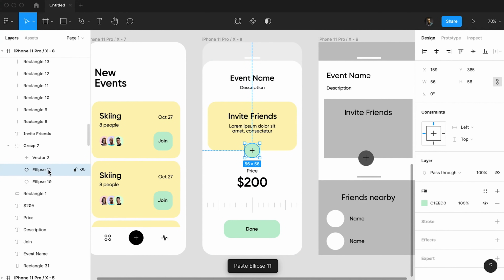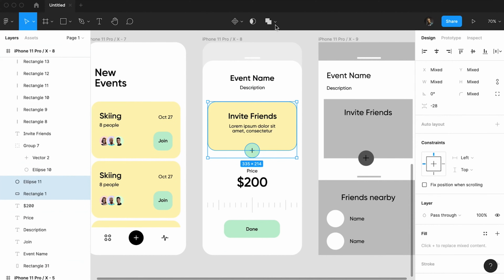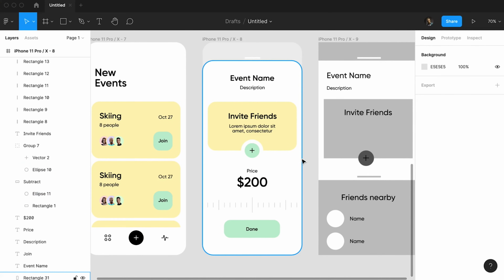At the bottom of the card, I will cut a place for a circle using Subtract Selection. This part will be animated too.